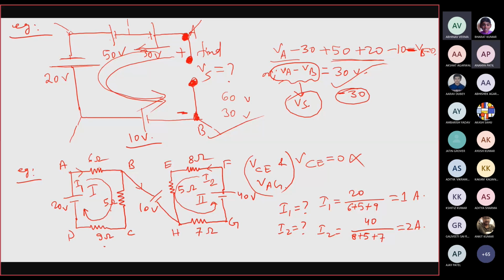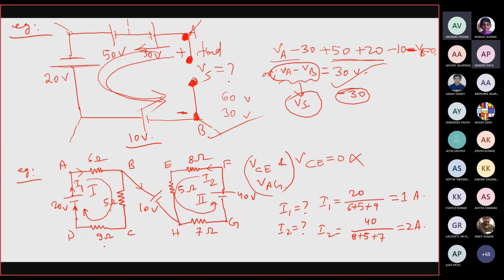So this is what I explained in the last class: whatever current starts flowing through one part of the circuit, suppose from the positive plate of the battery I1 current starts, the same current I1 should reach the negative plate of the battery. There should be no loss of current anywhere. The same thing is applicable in circuit 2 also. So now we know the value of I1 and I2.